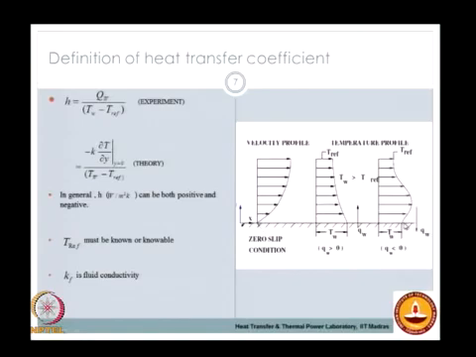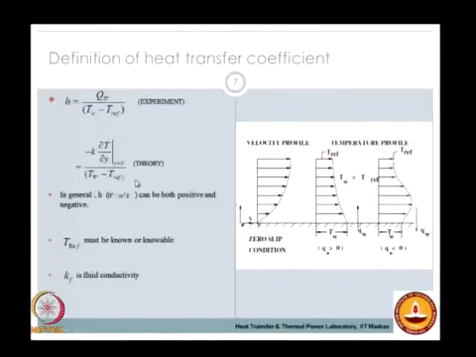So in that particular situation your heat transfer coefficient will actually be negative. Therefore, contrary to the popular belief that you encounter problems with positive heat transfer coefficients, when you define your heat transfer coefficient in this particular manner, it could be both positive or negative depending on how the near wall temperature gradient behaves. Okay. So for all these you should be able to define a reference temperature depending on whether it's an external flow or internal flow, and you should also have an idea of the fluid property, typically the thermal conductivity.